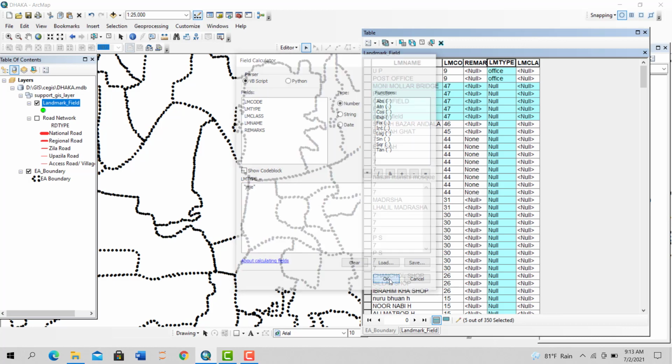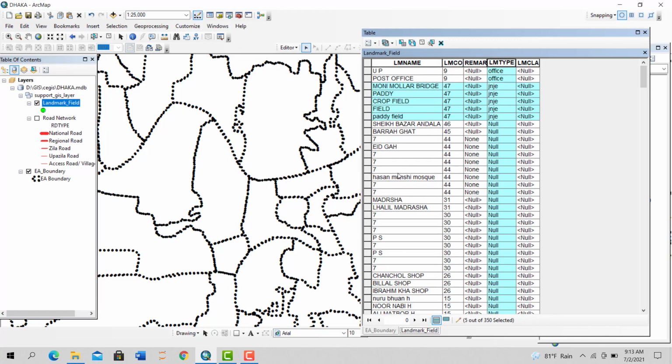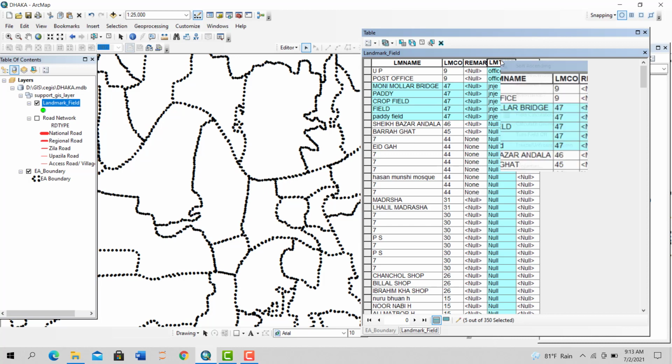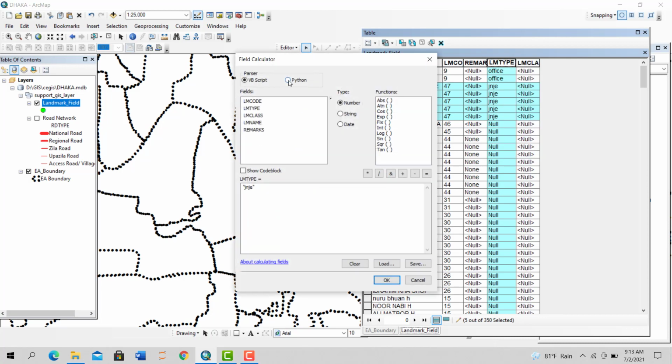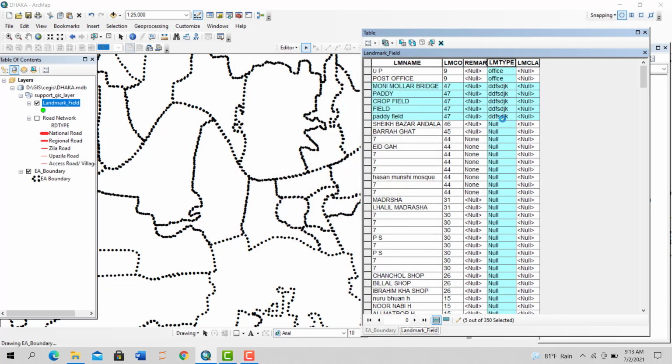If you are using VB script, then you need to use the double quotation. But if you just convert it to Python, then you won't need to do that. Let's see that, just one quotation. Yes, it worked. So if this is a small data set, then it's quite easy for you.